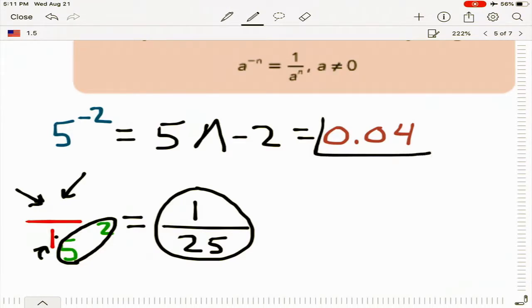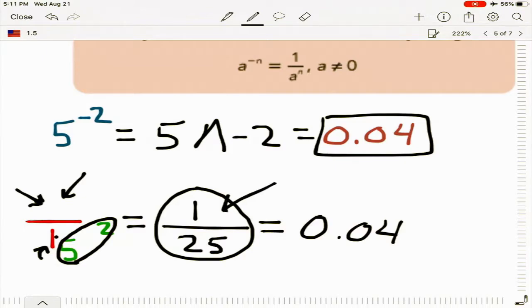Now I know what you're thinking. Well, with a calculator we got this, but you got that. Yeah, well, convert the fraction to a decimal now. Do 1 divided by 25, and you will get 0.04. Understand that this is the better answer. It's better to leave it as a fraction. So 1 over 25 is your answer. What you should get out of this is you convert your negative exponents to positive exponents. You do that by moving the negative exponent to the other side of the fraction. But make sure you also bring with it its base.